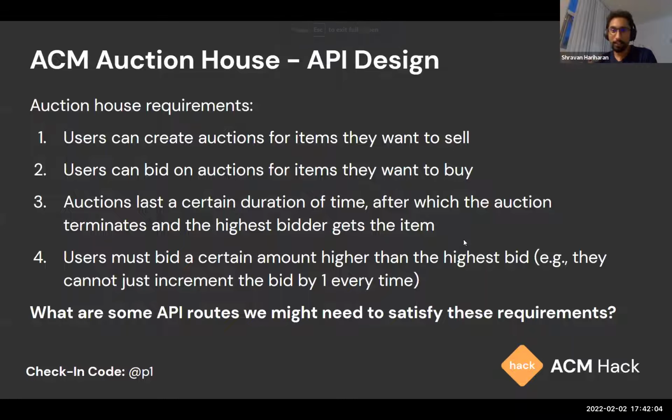Cool. We have get/auctions to get a list of current auctions. Yeah, that's totally a route we can implement. Like Steven defined, he said the HTTP method, the route name, and then what it does. That's exactly right. If we want to see all the auctions that are ongoing, we can have a get/auctions route that will return data in our database of all the auctions that are running, or all the auctions that ever existed. Any other guesses?